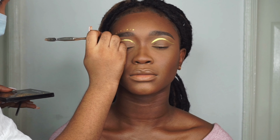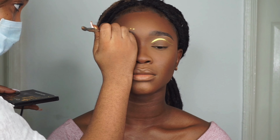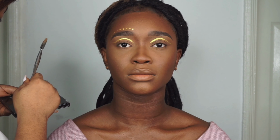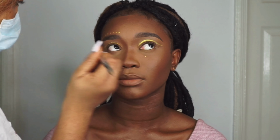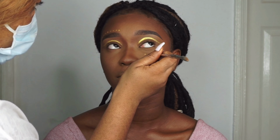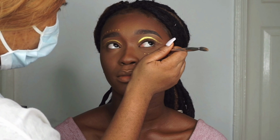I was using the underside of my brush to make the perfect dots because it's just so much easier. This is a hack I honestly use when I want to make perfect round dots. I don't even bother trying to go freehand. I just use the already perfectly round bottom of a brush and stamp that on the skin to make the perfect size so that everything looks the same.